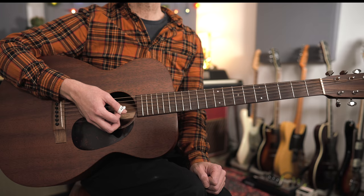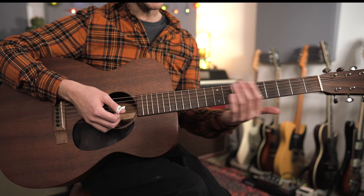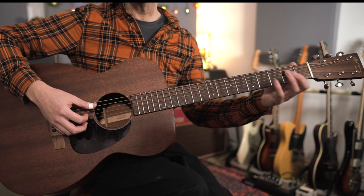Now let's look at what happens next — the B section. There are actually four variations on this B section, and this is where the whole arrangement starts to get quite complex. Personally I find it quite difficult to remember which bit goes where, and I end up doing it slightly my own way. If you listen to Fahey playing this live, he never does it quite the same way twice, so feel free to learn it as I show it and then interpret things in your own way.